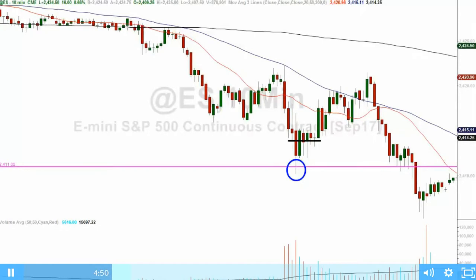Let's say the objective was 3 points. Once the target or the objective is reached, what I like to do and what I'm proposing here is you take half off the table. If you're playing an odd number of contracts, you have to make that decision. Let's just assume for the purposes of this explanation, we're using 2 contracts. So we would sell one when we hit the price objective up 3 points.